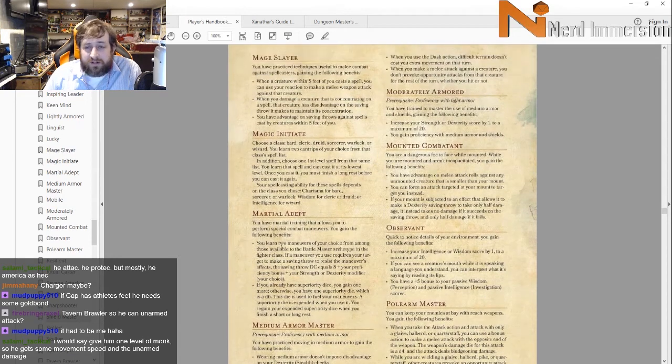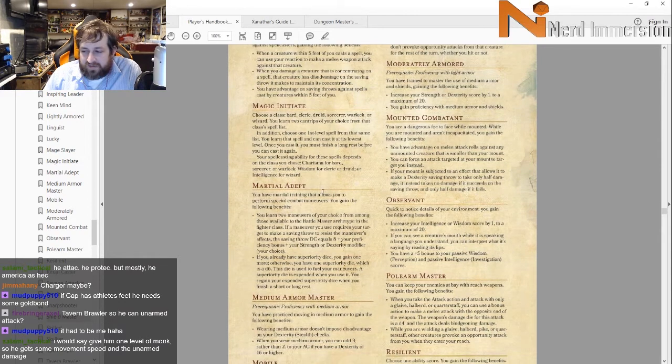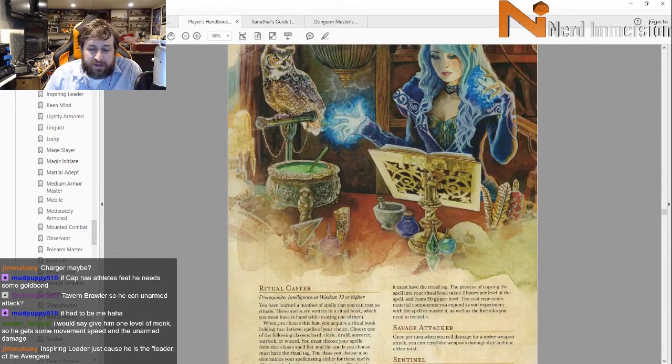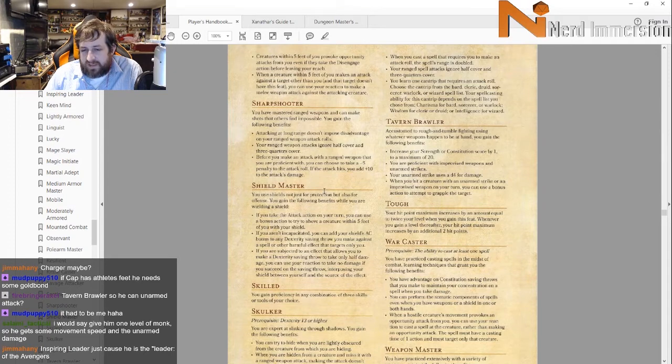We could take Mobile to increase his movement speed by 10. Give him extra difficult terrain if he decides to dash. Melee, so he can get away without provoking attacks of opportunity if he attacks. And then he actually has Inspiring Leader for being a human, Jim. So we gave him that at the start because of that very fact. Resilient wouldn't be a bad thing. Potentially Resilient Wisdom. And then Tough obviously makes some sense.